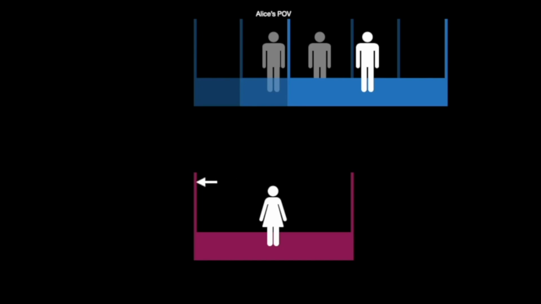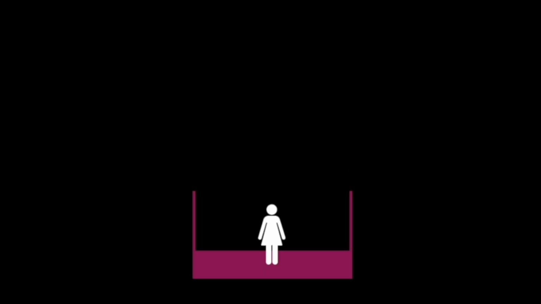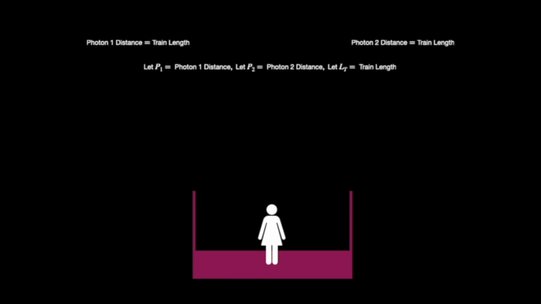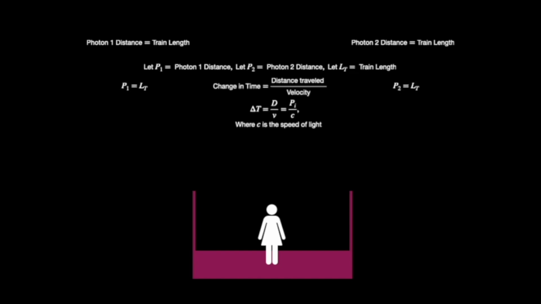The laser is fired across the train length, hits the mirror, and returns back to the source at the back wall. The length of the train is therefore the distance the light traveled, and the time it takes to travel is the distance divided by how fast it traveled. So for Alice, who is stationary on the earth at the train station, the light traverses the inside of her train without the train itself moving, and so the distance the light needs to travel is the train's length twice, and its change in time can be found by dividing the twice train length by the speed of light c.